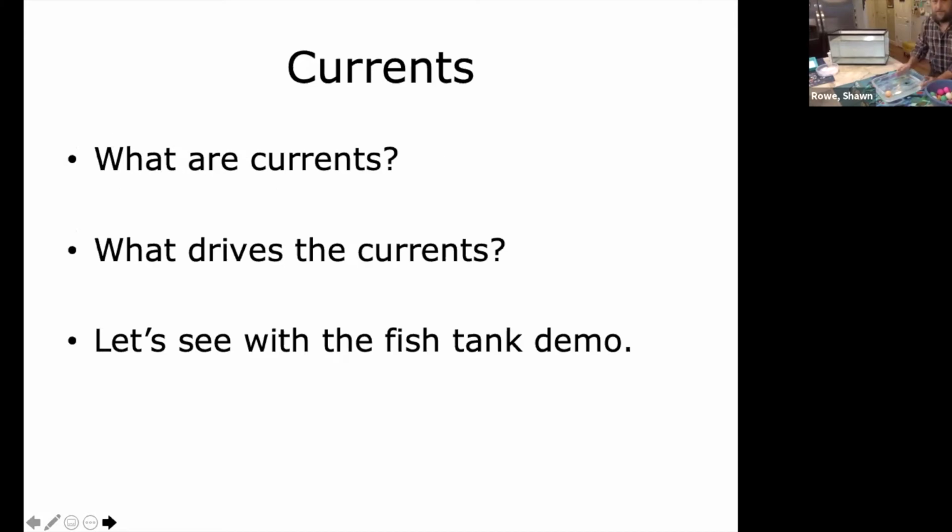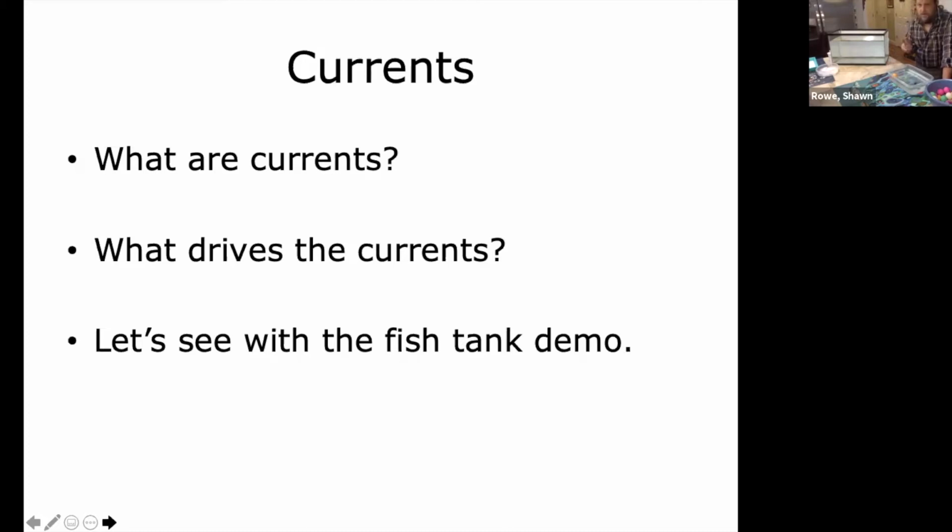Let's talk briefly about what currents are. Currents are patterns of movement of water that are pretty permanent, right? Some of them are temporary, some of them happen for a short period of time, but for the most part, currents happen and stay happening. They're very predictable. We know where the main currents are and which direction they flow. Sometimes currents can change direction. That's also pretty predictable. So what's driving that if it's not wind?